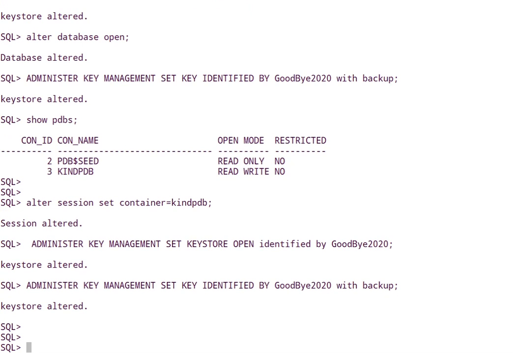Okay, so now in that pluggable database, I have the encryption key set up. And now let me see if it will allow me to create a tablespace in here. So let's see.